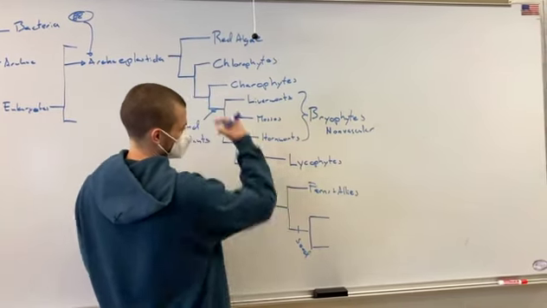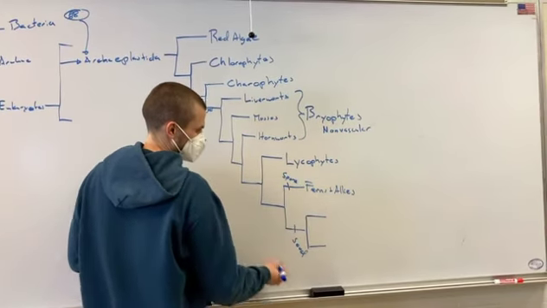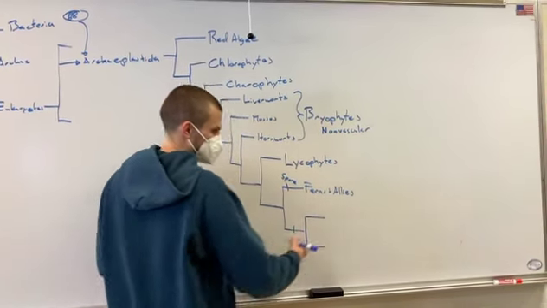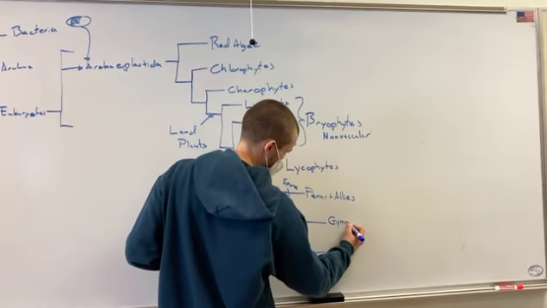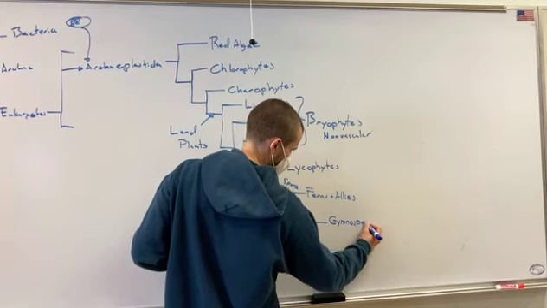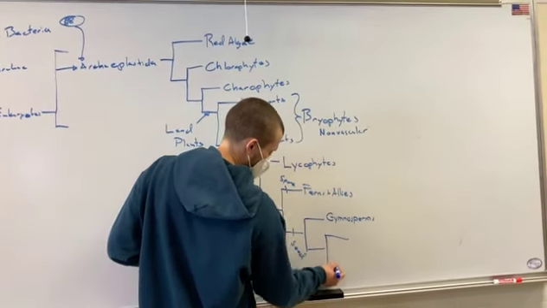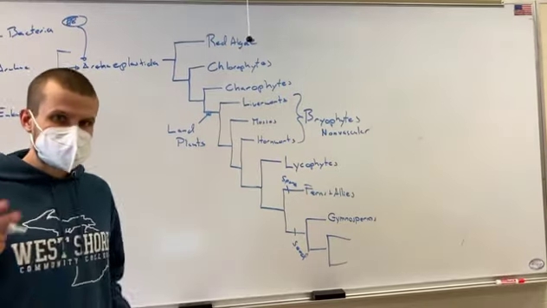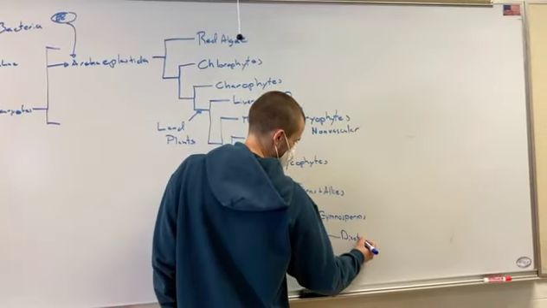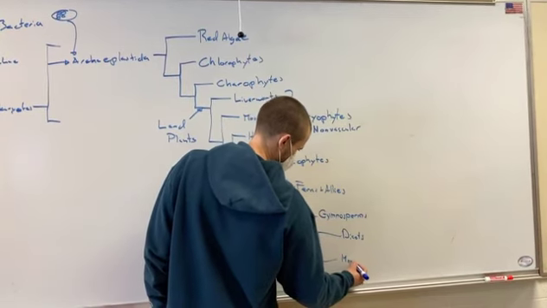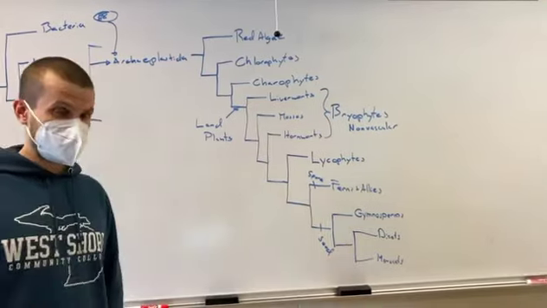And then of course we have the differentiation from everything that bears a seed, because everything prior to this had spore-based reproduction. Those things that carry seeds are either seeds carried in a cone, like that of your gymnosperms, or your angiosperms, which differentiate into 2 major lineages, your dicots and your monocots. So that's a quick recap of the tree of life.